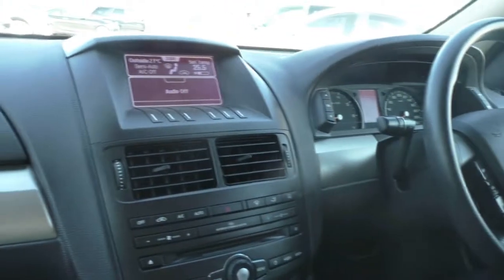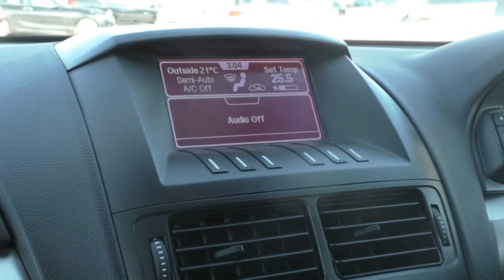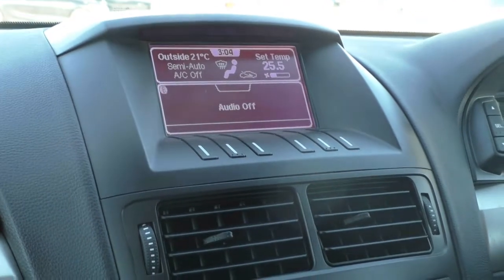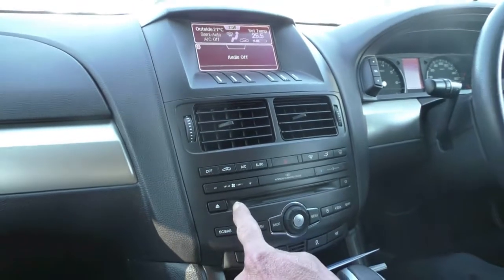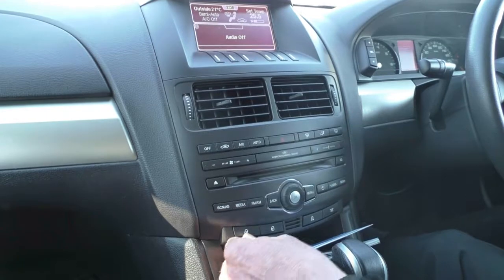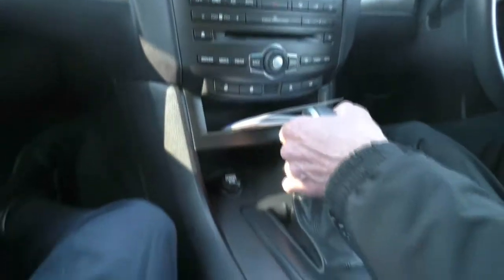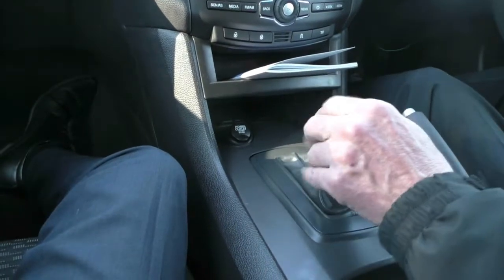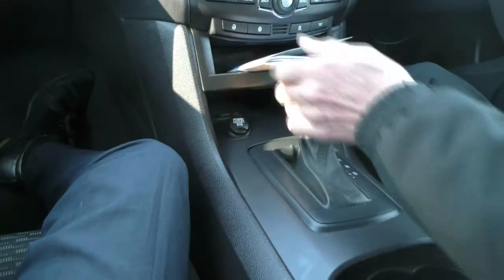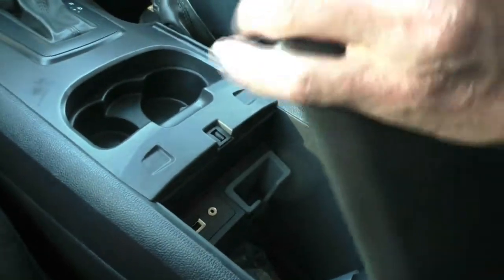Moving up to the multifunction screen, it displays the outside temperature plus the set temperature in the car. We do have dual-zone climate control air conditioning as well, and all of our master audio controls with the CD slot. Manual button to lock and unlock the doors, traction control button, and interior light button. It's a T-bar auto — you can drive it as an automatic or bring it across into performance mode and change through the gears manually. Cup holders, and inside the console lid you'll find all of our USB and auxiliary points, plus the keys to lock up the canopy.